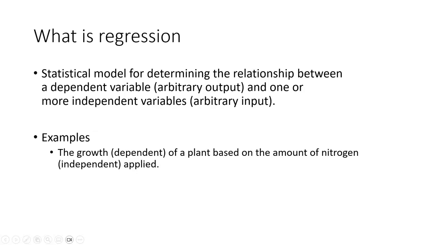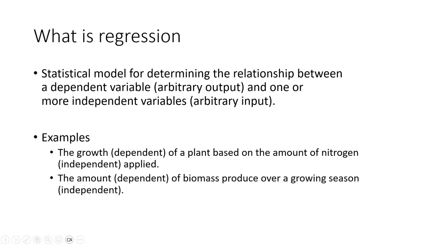You start out in the springtime. You're going to have X amount of biomass. As the growing season increases over time, you expect that biomass to increase. You're looking at your independent variable because you can't control the growing season. The dependent variable that comes out of that is as more time goes by, you get more biomass. We look at cause and effect.